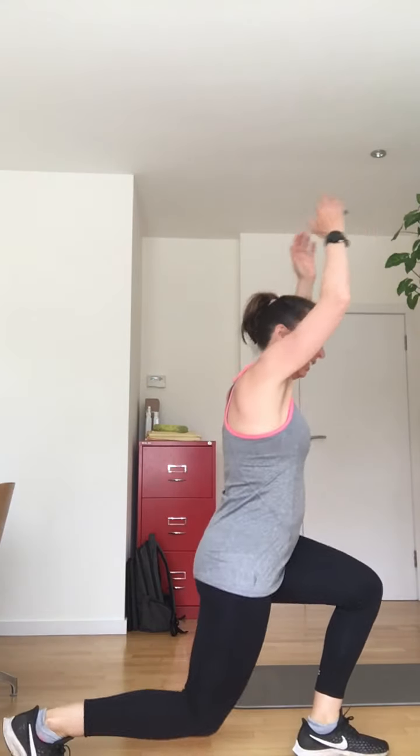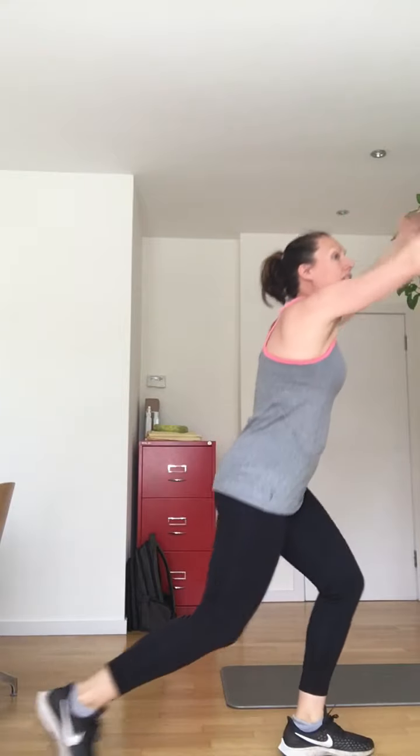So let's get cracking. We're going to start with a nice warm-up, some gentle squats, just to get everything warming up. Good, five more. So it's loosening everything out for now. And one, and then bring it into a reverse lunge with arms back for 10. And five more. Two and one, good. And then windmills from side to side.